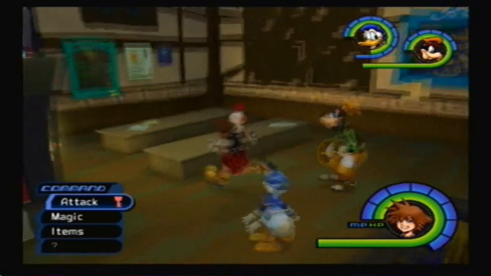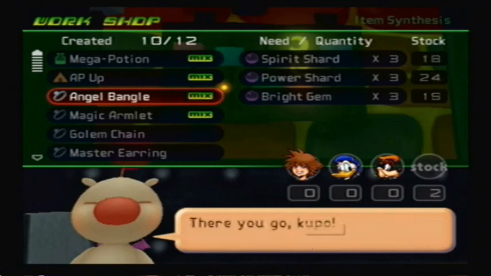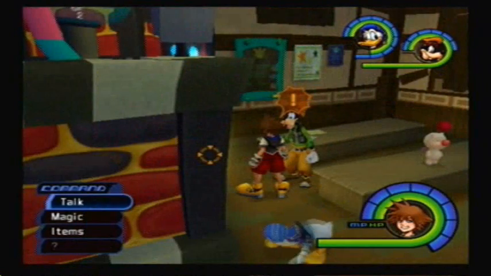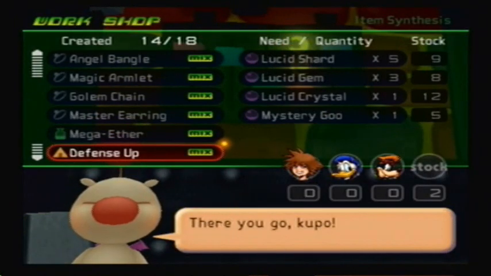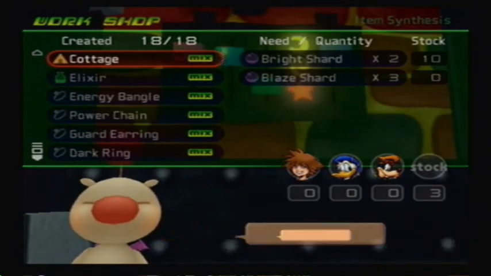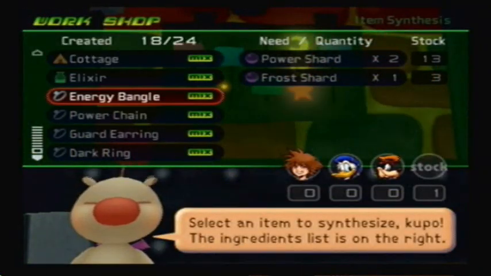So when you're ready, head over to Traverse Town into the accessory shop and go on a synthesizing tear. Remember, you have to synthesize every single item at least once for Ultima Weapon to appear. So you'll know that you've synthesized the item whenever it says mix next to it. And whenever you synthesize all the items, just stop talking to the Moogle and talk to him again, and the next tier of items will appear. So just go ahead and jump away, talk to him again, and there'll be more items.